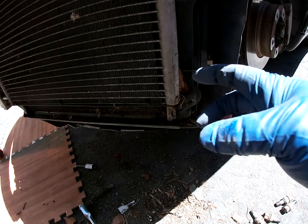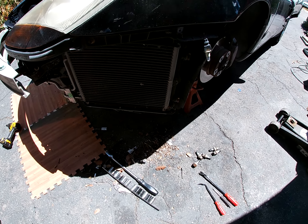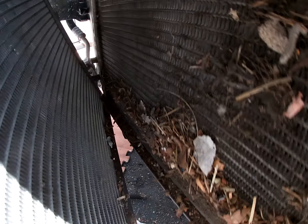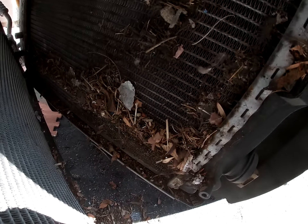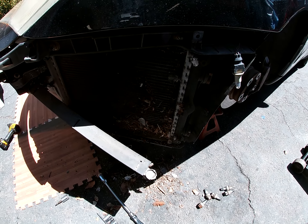It's leaking right there, around there and up here. So it probably cracked somewhere up there. I'm gonna take the condenser off — it's got rubber hoses so I can move that to the side and inspect it some more. A lot of trash in here. Bet you that's why these overheat — people don't take this off. It's not that hard, just take off the bumper. But after 22 years, not too bad.